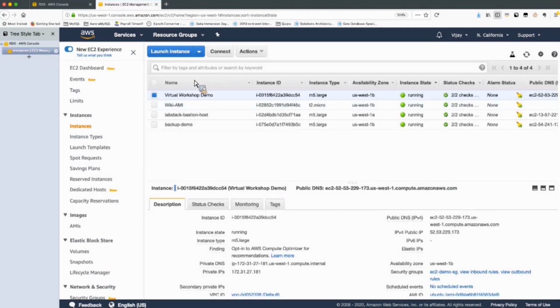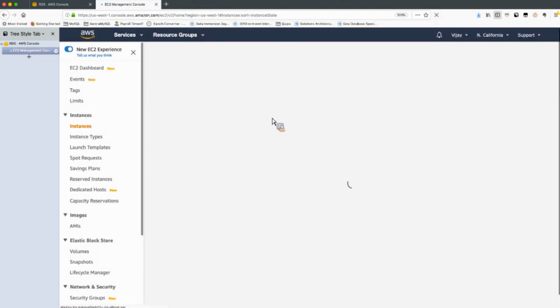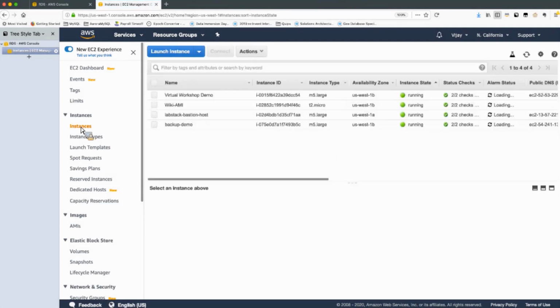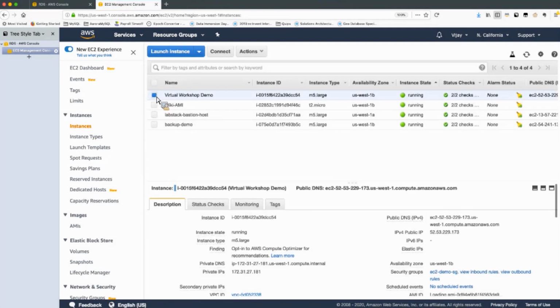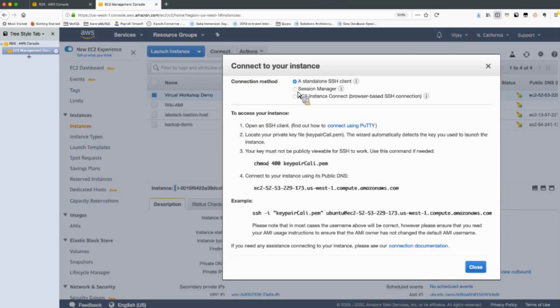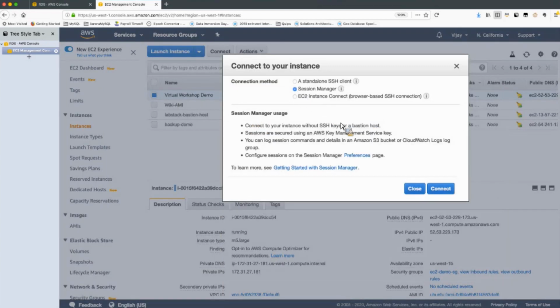I have an EC2 instance. In the instructions, I have given you how to create an EC2 instance and what tools are needed for it. You select that, and then I'm going to connect. Either you can use a terminal or Session Manager. I'm going to connect using Session Manager.